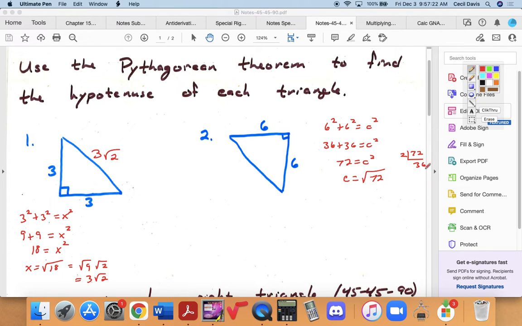Remember that if you get a perfect square here, you can quit doing prime factors and do the square root. It's 6 and 6. That'll save you some time. So it's the square root of 6 times the square root of 6 times the square root of 2 is 6 square roots of 2. Hey, there's kind of a pattern going there, isn't there? Yeah, and it's not a super hard pattern either, is it?